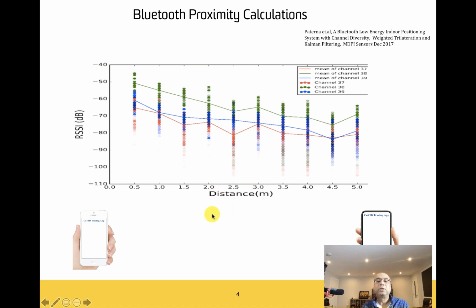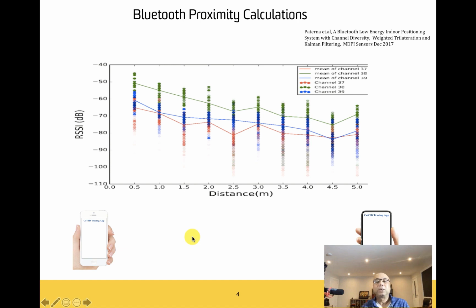And this estimation uses an equation whereby you need the sender's signal power, and that's why we are exchanging that in the previous step. And the receiver also records the received signal strength, like what is the amplitude of the signal. And by using these things later on at the central server, at the health organization, they can work out how far you were from someone if needed. So that's the important point here.